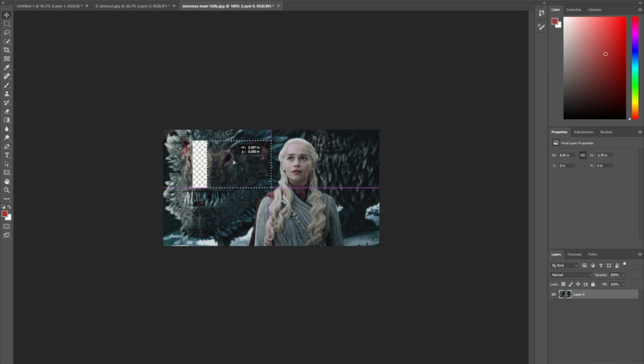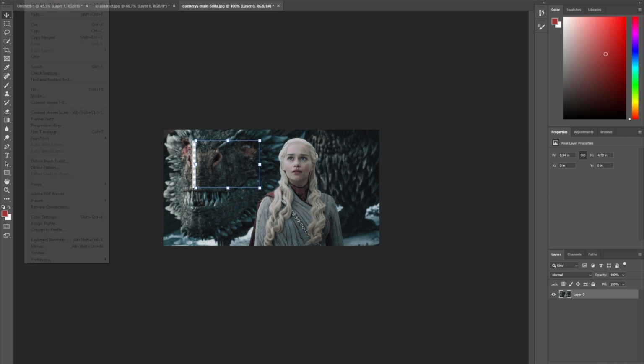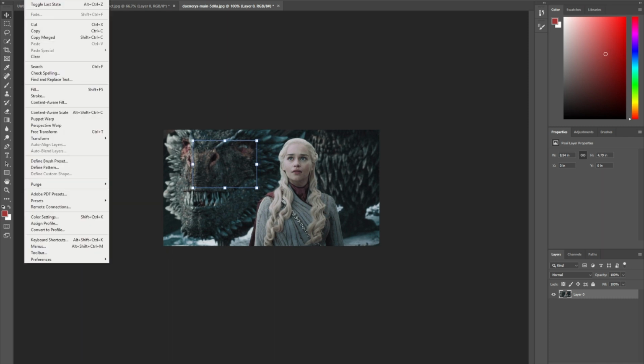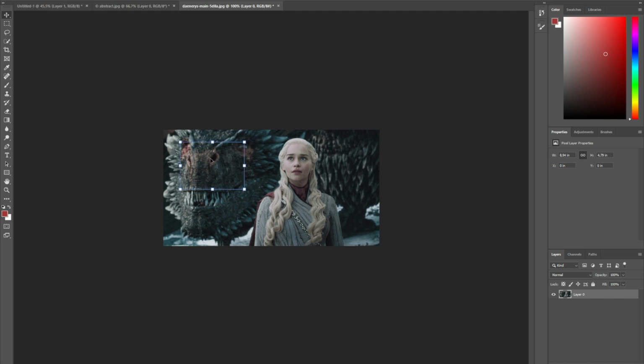And if you, with the move tool, move the selection window, it'll take away a portion of the image. But this is only useful if you're trying to move something around that is completely square or circular with this specific tool. Let me just undo that real quick. I'll be honest, I don't use this a lot, but it's good to know how it works.